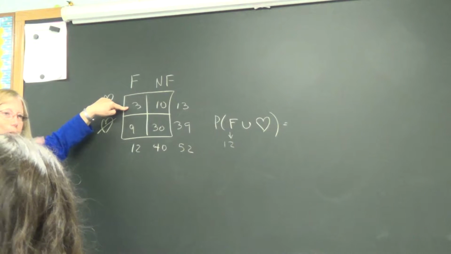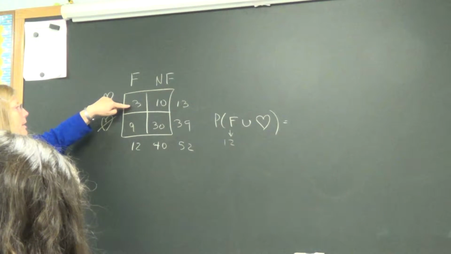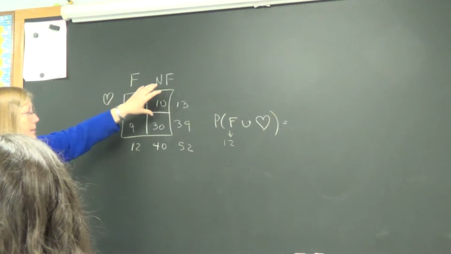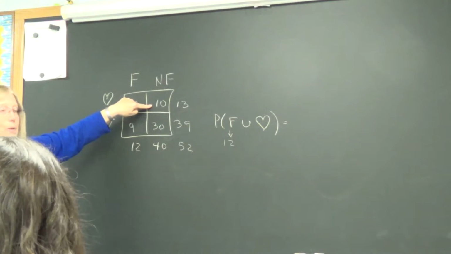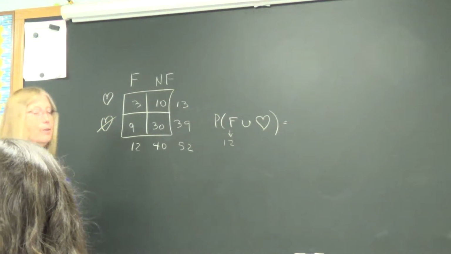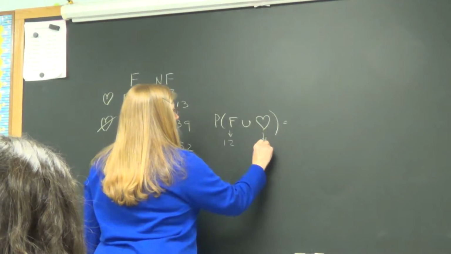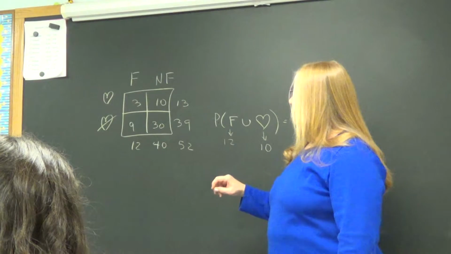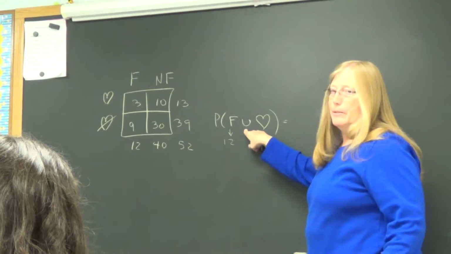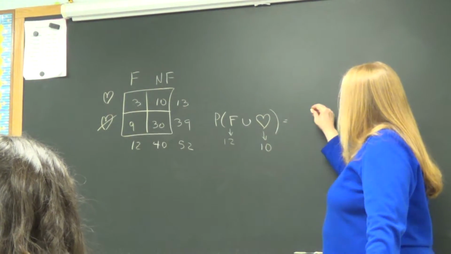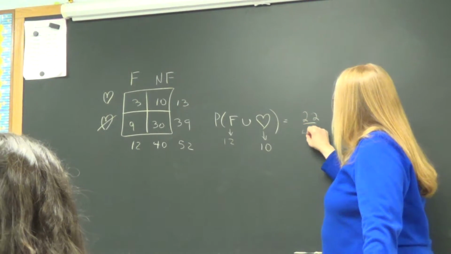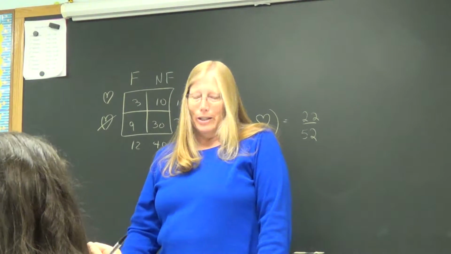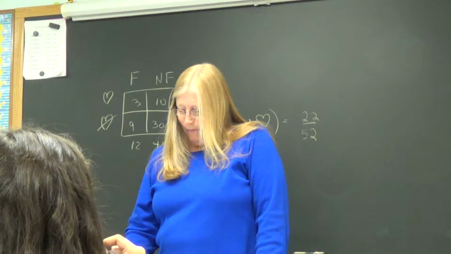So it's the same problem with our Venn diagrams. With that then, what number should I grab from this row, MK? 10. The 10 only. Do you see why I did not grab the 13? When you use a two-way table and you're counting like that for a probability number in your numerator, you can't double count anything. So that happens sometimes with this or symbol. So we ended up with 22 out of 52. All right, are you happy with that? It's about 42%.